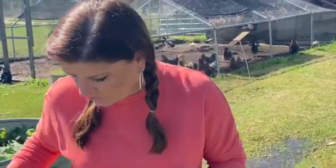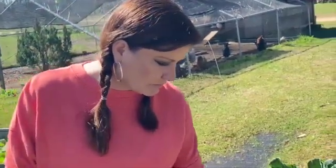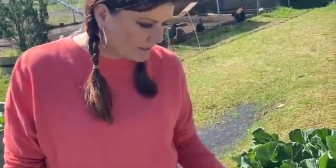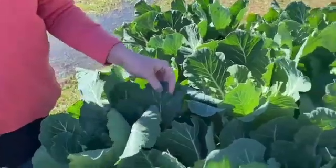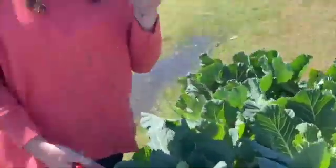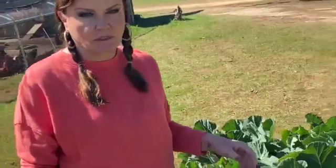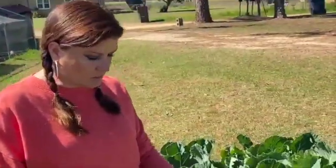All right, we're out here at our little collard patch. We have a few collards left over for the season. This bed was pretty full, but we've been eating off of it all season. These are a Georgia collard variety. Collards can tend to get to be real big leafed. These we've not let grow big because we planted them in so close, and they're kind of more tender when you let them get cooked when they're at a smaller stage.